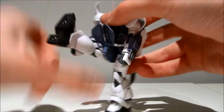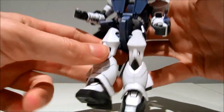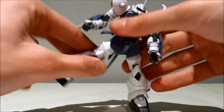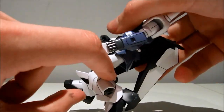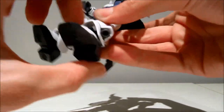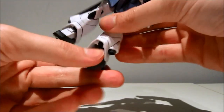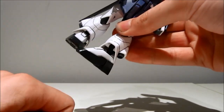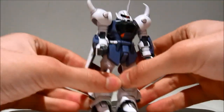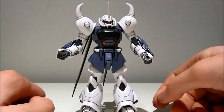The legs go up really, really nicely forwards and backwards, out about that far, and rotate around a bit. The knees bend about that far, and considering the bulky piece there, that's about as much as we could expect. The feet are double-jointed with a hinge at the top and a ball joint at the bottom — the crazy Zaku joints, even though it is a Gouf. Overall, articulation on this thing is pretty solid, which is of course very important for a melee-oriented mobile suit.